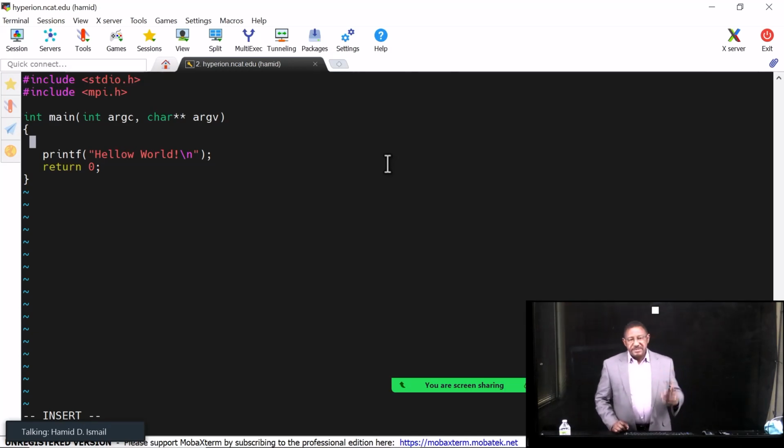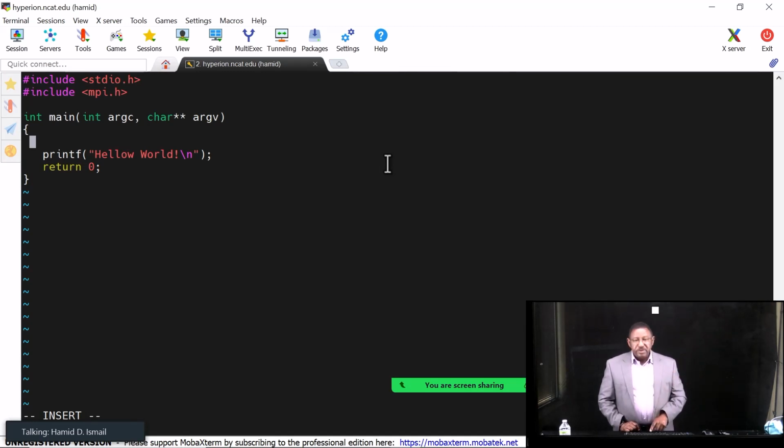So we have to provide the number of processors. To convert this serial program, you have to add two functions. Later on, of course, we will learn more about other functions as well, and how those processors communicate with each other. But now we just want to show you how to convert this very simple program to a parallel program that we run on multiple processors. So this is the idea behind that.